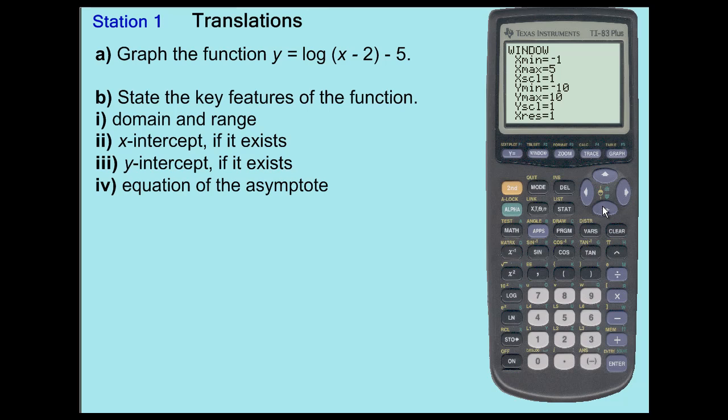So continuing on, let's make y min, maybe we only go down to minus 5, but let's keep it at minus 10, and let's make our y max only go to about 4. We regraph it. This might get us a better view. There's our original graph just going across. Here comes our next graph going here. It's a little hard to tell on the graphing calculator, but it does look like the vertical asymptote has been shifted 2 units to the right. So that gives us an idea of what our graph is.